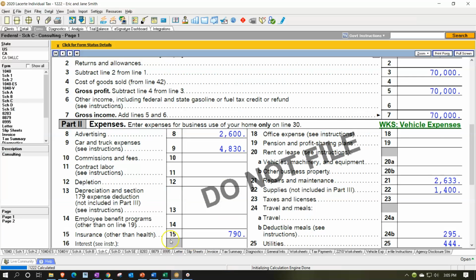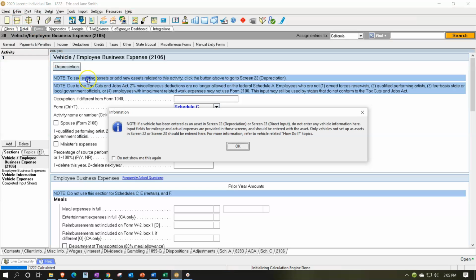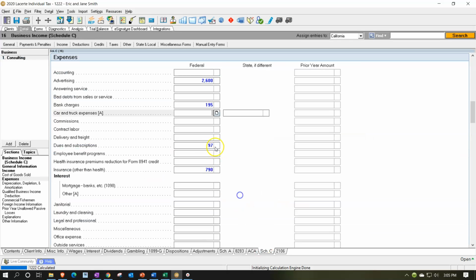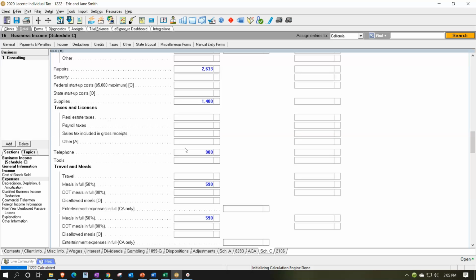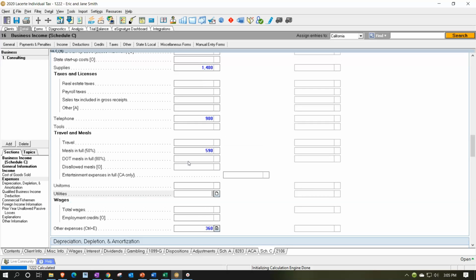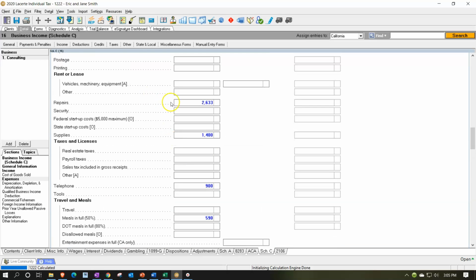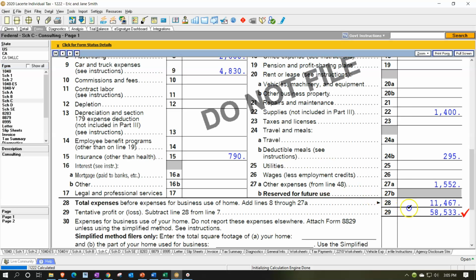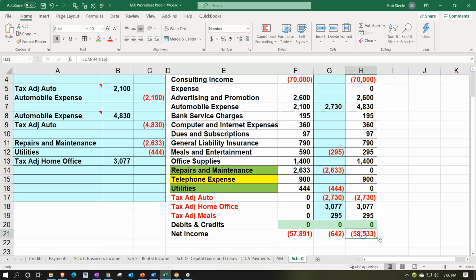I'm going to go back on over here. I'm going to say, okay, I'm going to remove those from my data input in a nice systematic approach here. We're going to say that was the utilities. I'm going to just get rid of the utilities now because I'm going to do it in a different way. And then I'm going to go back up to the repairs and maintenance. That needs to go. Those two need to go. And then I'm going to go back up to the forms. Bottom line ties into the 58,533. That ties in over here, 58,533.